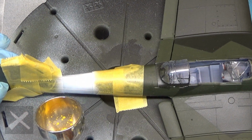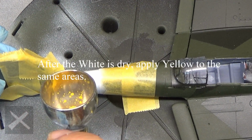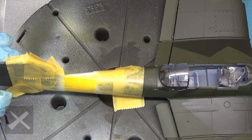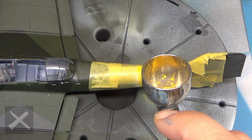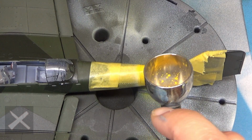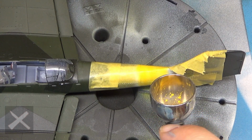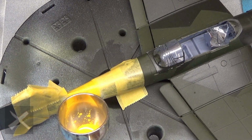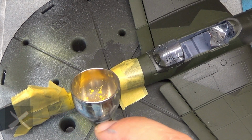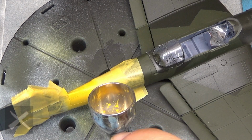This right here, I'm painting a white stripe. That way I can paint yellow over it. The white acts as a really good base for this. It'll bring out that yellow color. Some people say to use red, I think, but I used yellow. So it turns out really nicely. So you do the front, top, and bottom of this. You got to get all sides of this little stripe here that's by the rear tail.